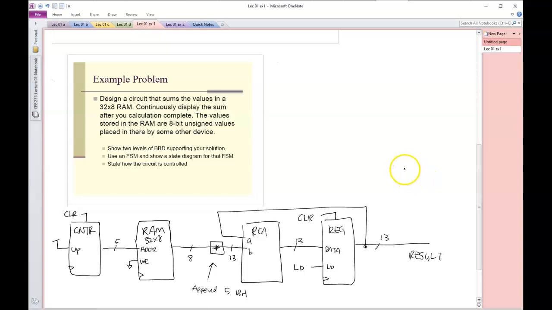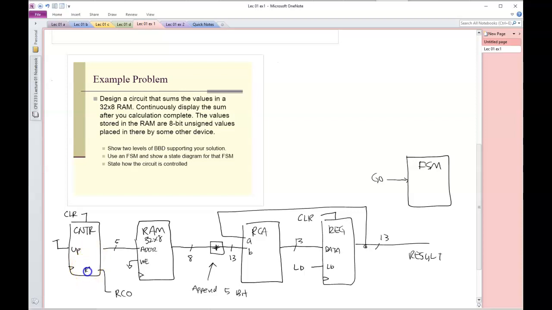I do need a state machine, so I'm going to put that state machine in here, FSM. And typically the way I do this is collect these signals, and essentially the left side of the inputs to the state machine are going to be status signals, and what I have here is one is the go, which I forgot to put in the problem. That's going to start the problem off, and I just remembered I need another status signal, and essentially this is going to be ripple carry out. The ripple carry out is going to tell me when this counter hits its terminal value, which is 11111.